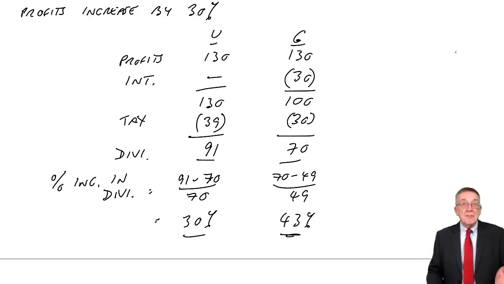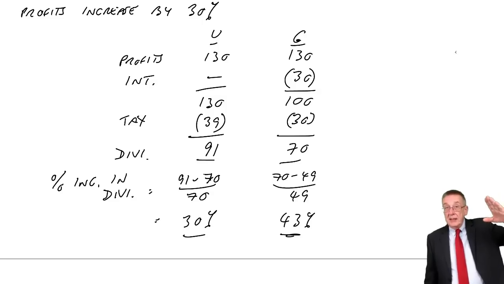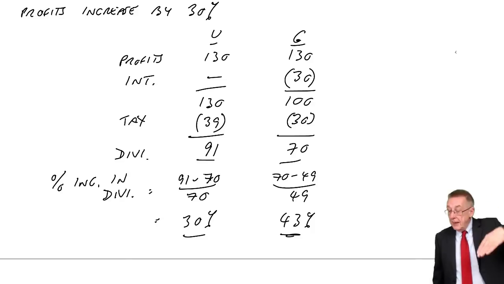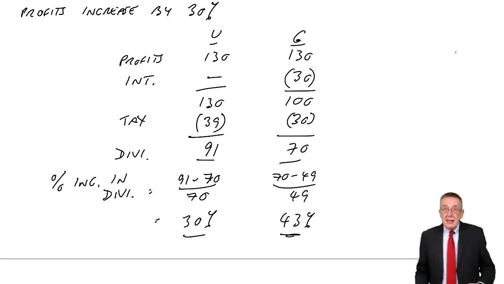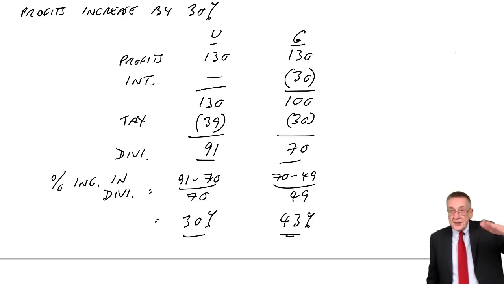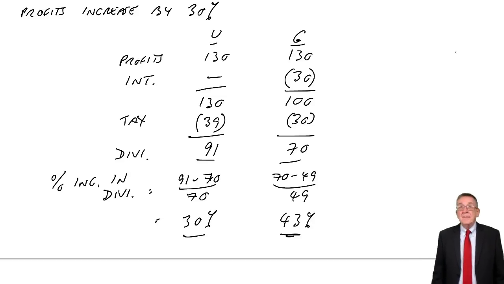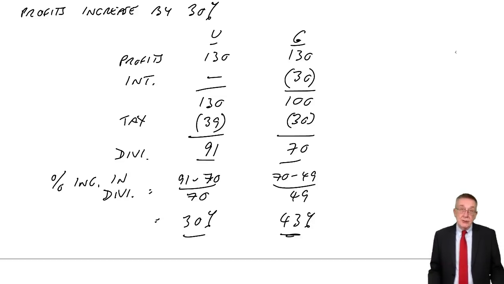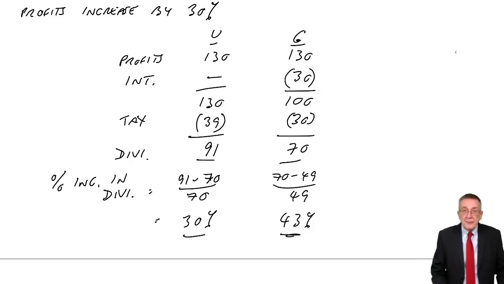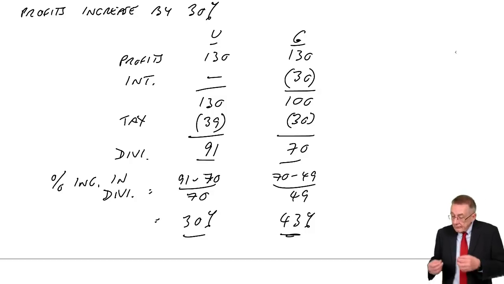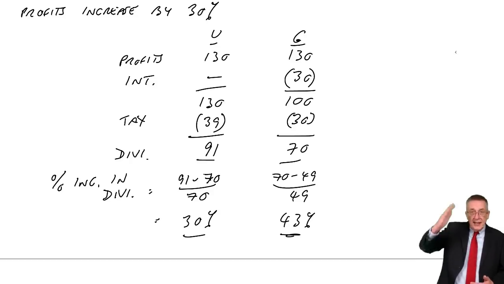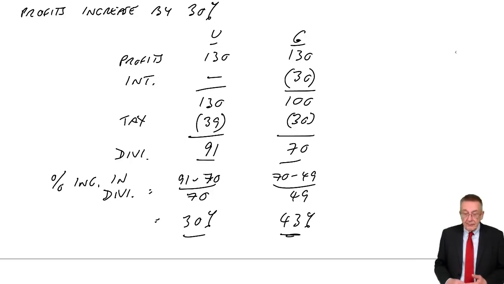You see, risk isn't always bad, if you understand me. Profits themselves may be higher, great. They may be lower, a problem. That's what the risk is. But they're not certain. It may be better, it may be worse. But the effect of gearing is to increase the risk. It increases the existing risk because of that fixed interest. And the more gearing, the more fixed interest, the more it makes things risky for the shareholders.